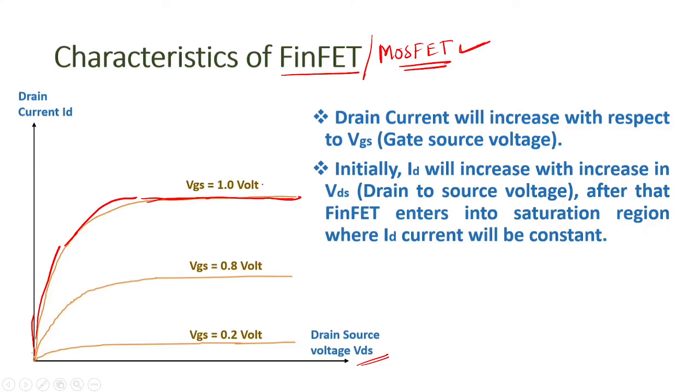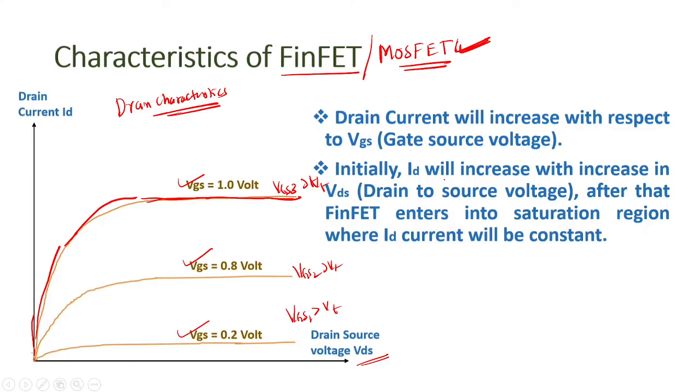Here in the saturation region, it does not depend on VDS. Where it depends is on VGS. Okay, we already saw that VGS1 is greater than VT, VGS2 is greater than VT, and VGS3 is greater than VT. Okay, VT we already saw. So for different values of gate-to-source voltage, the drain current will increase. That is nothing but the drain characteristics, the same as MOSFET only. MOSFET we already discussed.